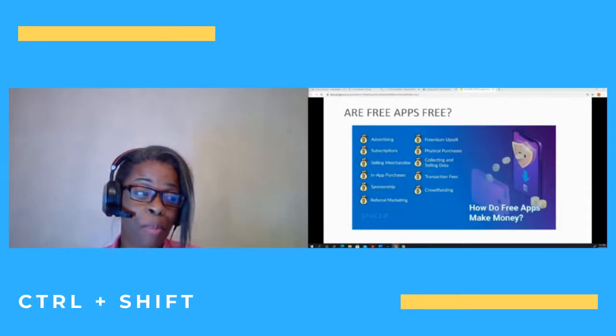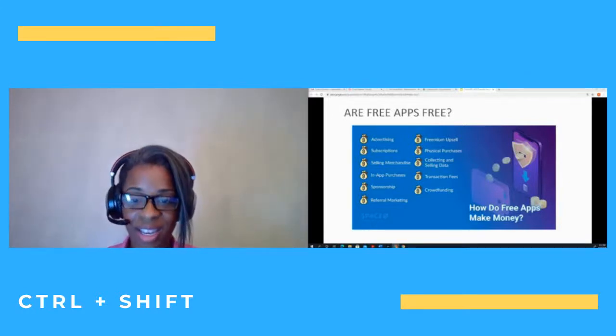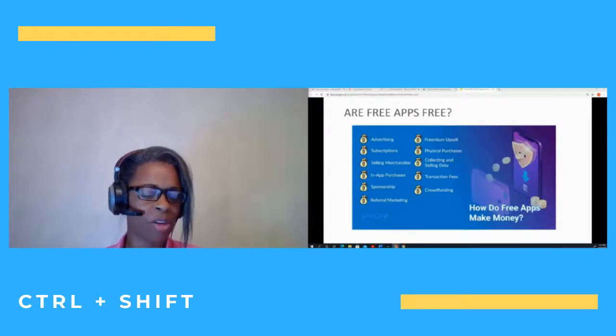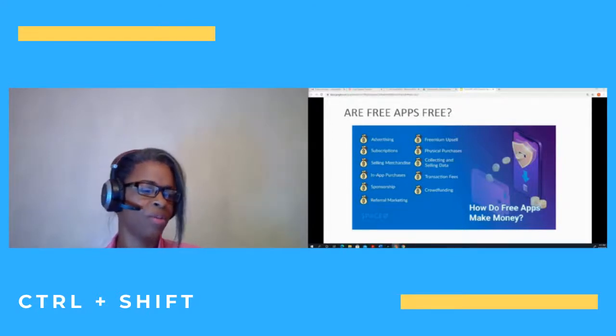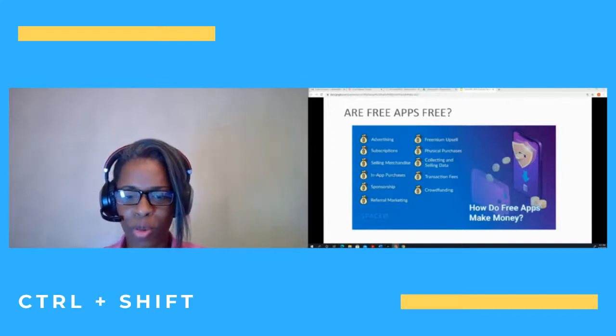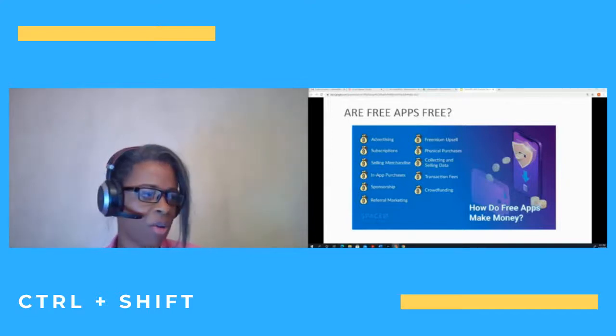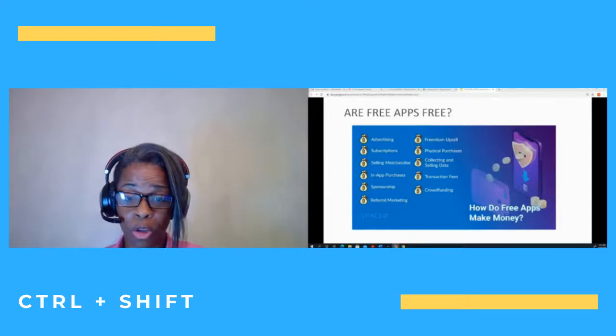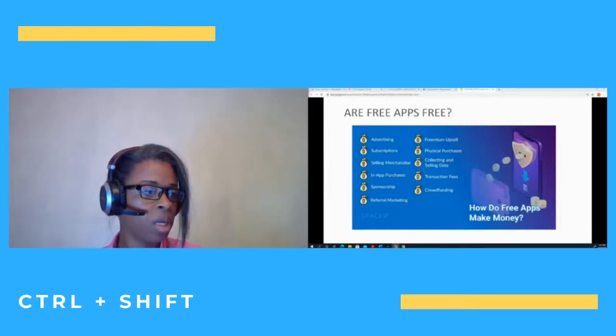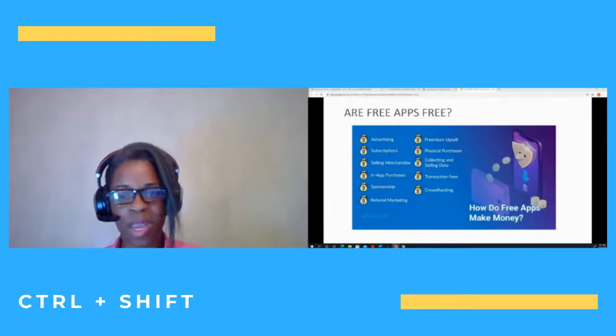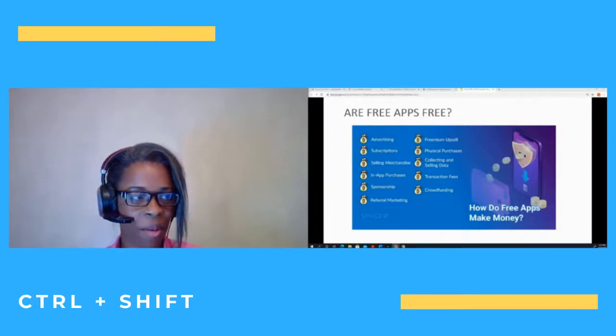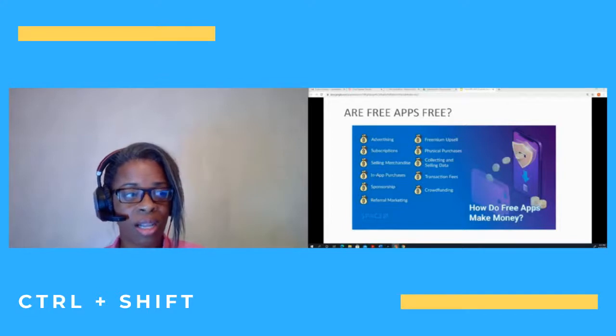They're the in-app purchases that sometimes your kids get a hold of, right? And you're like, I didn't order this. I didn't order this virtual, I don't know, hair bow that was $3 in Minecraft. It's like, what's going on here? Sponsorship, right? Your attention to a commercial is valuable. Referral marketing, the freemium upsell, that's basically what I was talking about. Physical purchases, collecting and selling little pieces of your data. We've been talking about this the whole time.